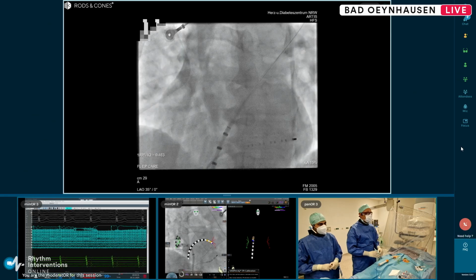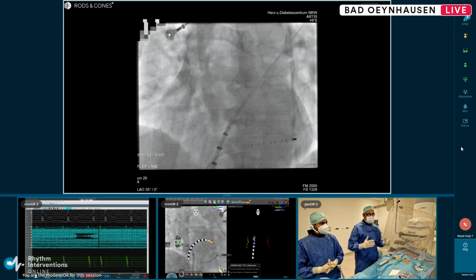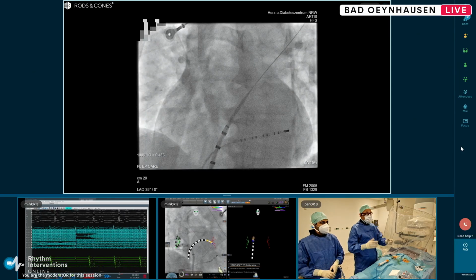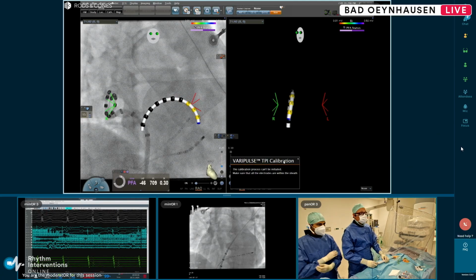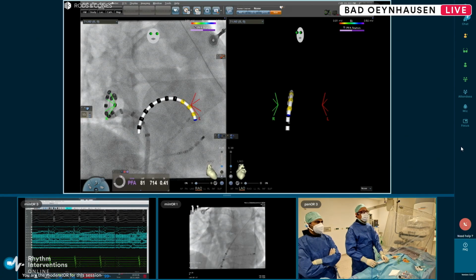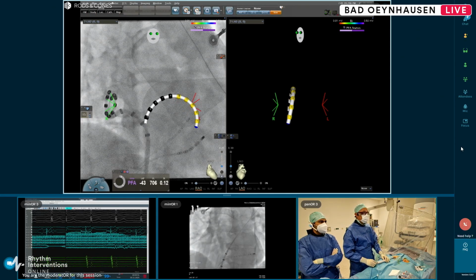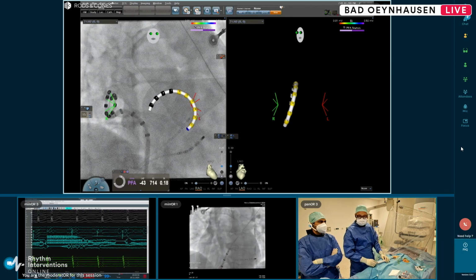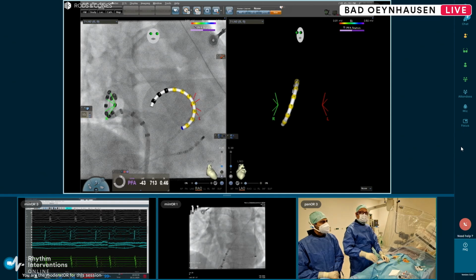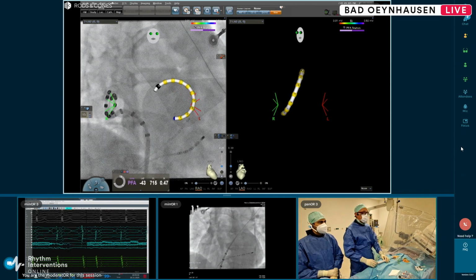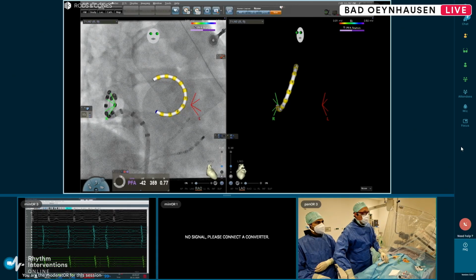Let's start with the procedure itself. You see that we have already the catheter in place. And the first step, and this is very unique for this catheter, is that we can calibrate the TPI to be sure that we have a good catheter to tissue contact. You see that here is calibration going on. The first electrodes are already yellow, and we advance them now very slowly. This go to LAO projection, very slowly to the atrium. You can also see that the electrograms start, and we can then have all the 10 electrodes finally with a good TPI here in place.